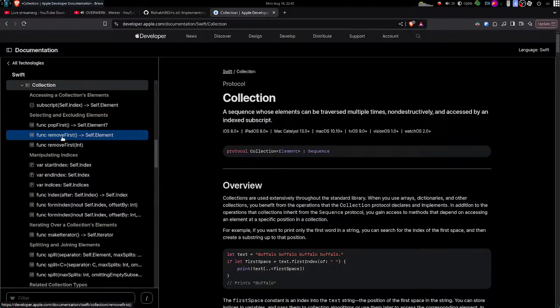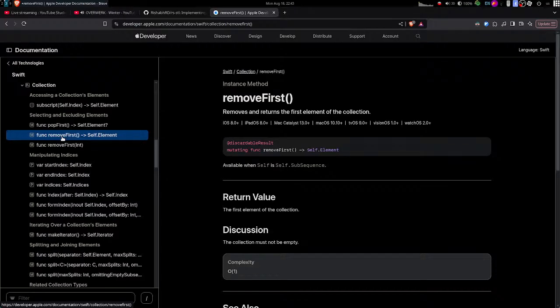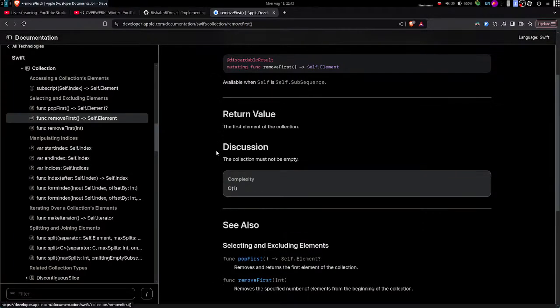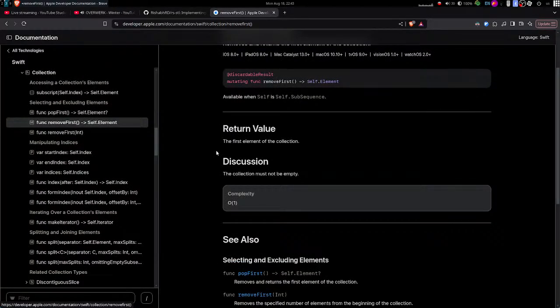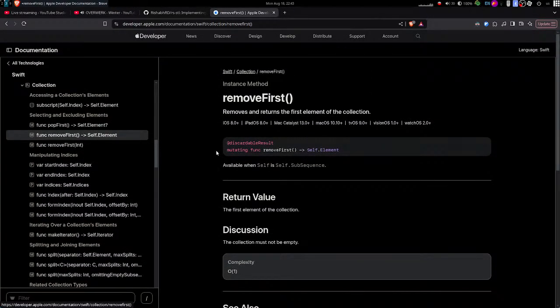What is this remove first? Remove the first element and return it. Can we have that? Remove and returns the first element of the collection. Wait, is it even possible?